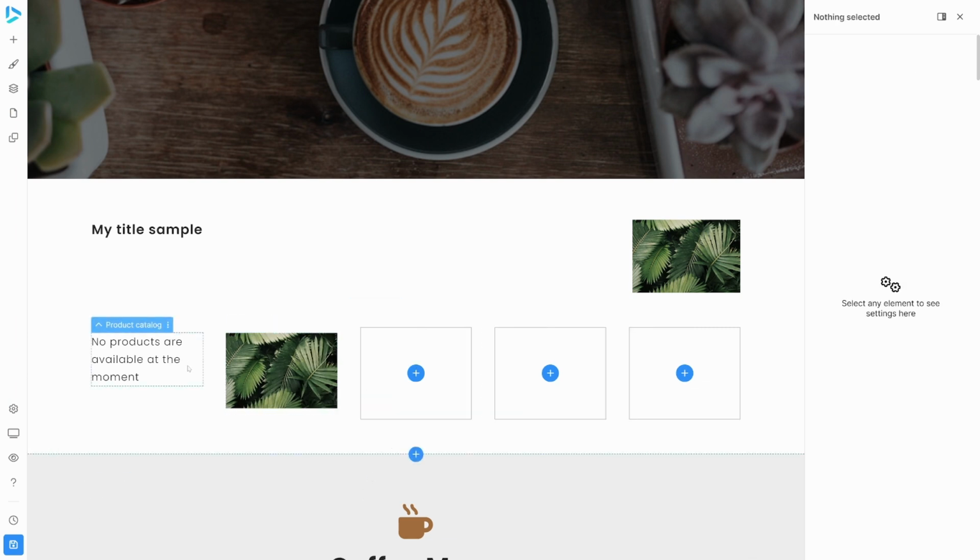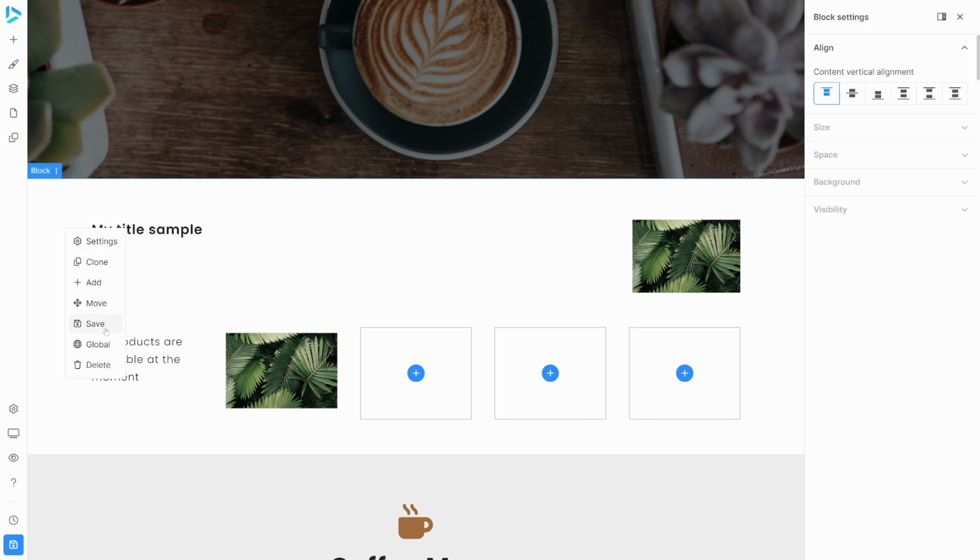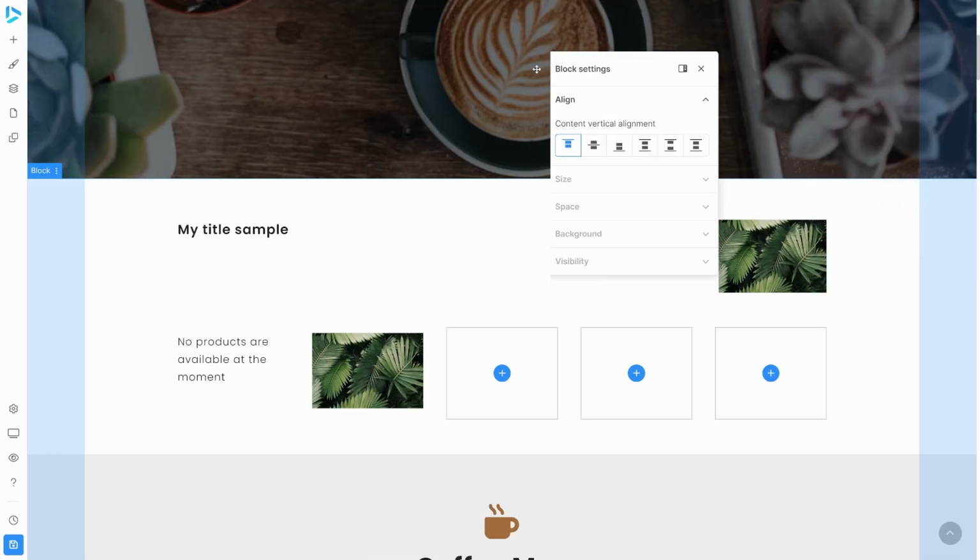And that's pretty much the same for every element on the page, but it is a little bit different when you come to your blocks. So if I choose my block settings, you can see that I've got more advanced features here, but I do go into those in more detail in a dedicated playlist for the page builder. So I'm not touching on those right now. And if you want to know how to access those settings for the different elements, specifically the block, the row, and the column, you can also just click on the 3 dots over there. So let's talk about settings. So this is already open, and I've put it over here to the right-hand side. I don't like it there, so I'm going to unpin it.